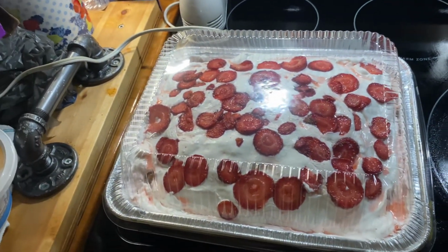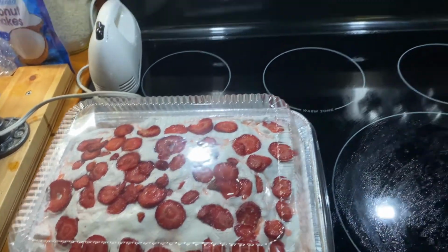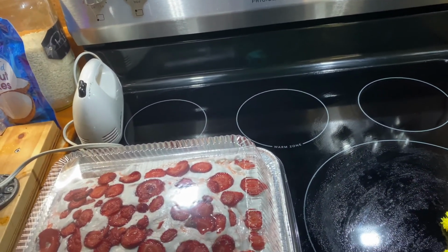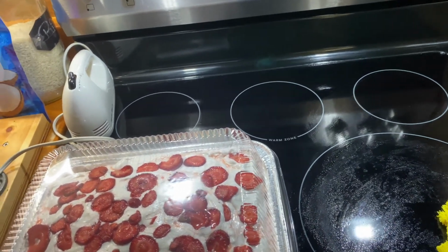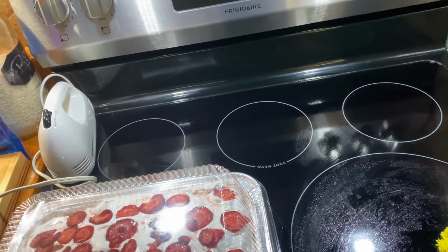But yeah, I'm done. So I'm going to go ahead and clean my kitchen and wait for the kids to come downstairs. It is 6:20 in the morning now. So I'm waiting for the kids to get ready and come downstairs. All of them ready to go for school. While I'm waiting on that, I am going to go ahead and get as much cleaning as I can in this kitchen done. So it's mostly done by the time I come back.